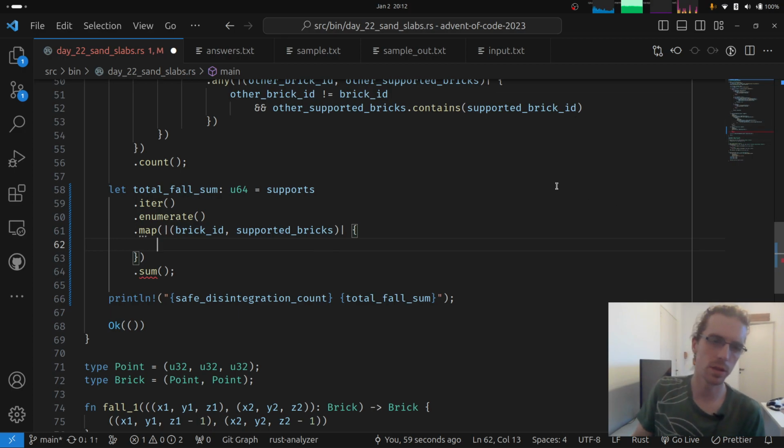So is it enough to say how many bricks would fall if this? Yeah, right, I think it's going to be some sort of recursive thingy.